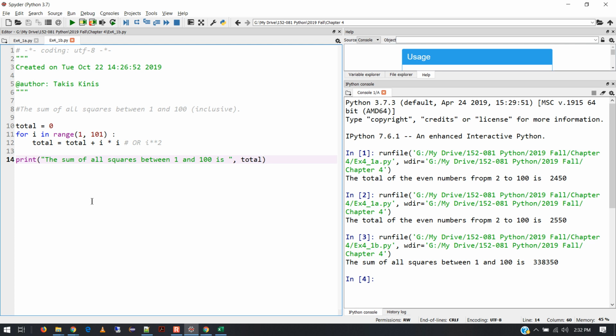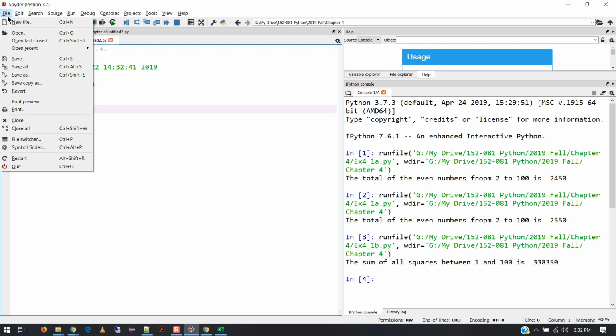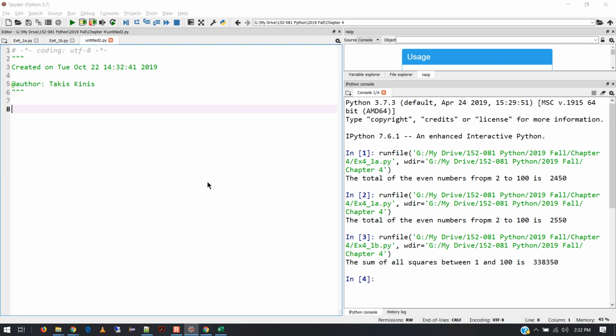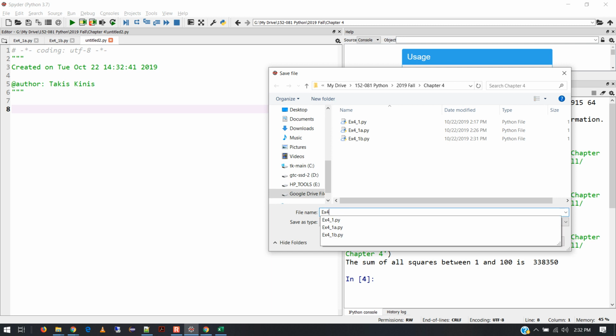Okay. All right, so that was, which one? That was B. All right, so now we're going to do another new program. Save as Exercise 4.1 part C .py.